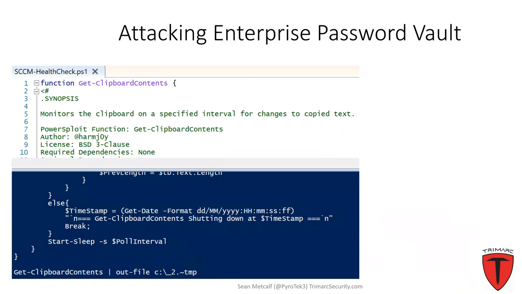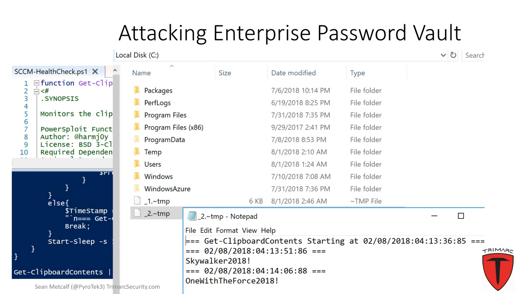And we can leverage the PowerSploit function Get-ClipboardContents to extract data from the clipboard. So very much like the example I provided earlier, we could have something monitoring for activity on the system in order to run this PowerShell function or something similar, which is going to do something similar to what I mentioned earlier with the PowerShell keylogger, because when it runs, it copies the data out of the user's clipboard and saves it to a file.